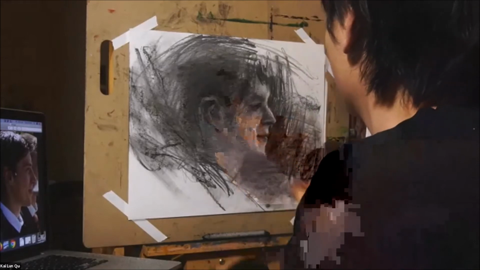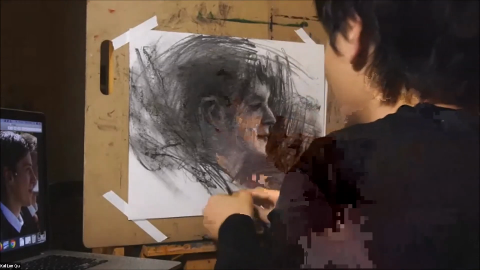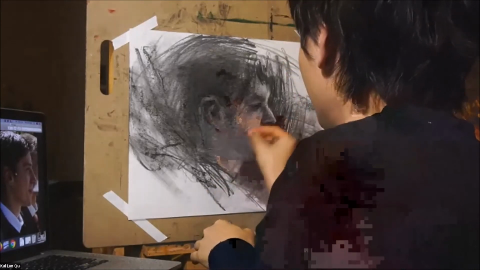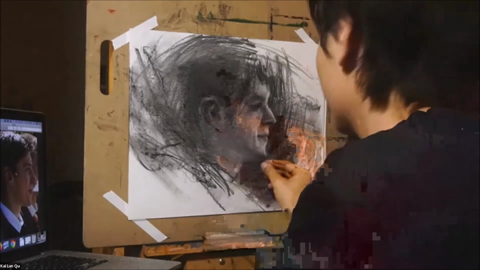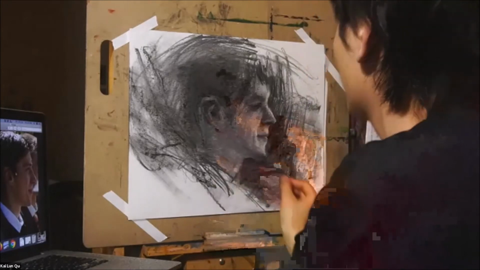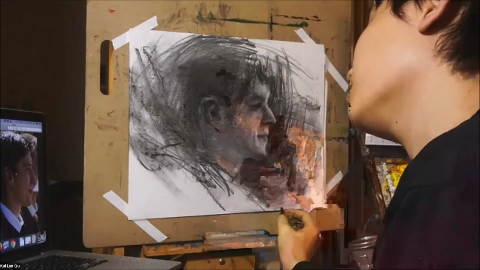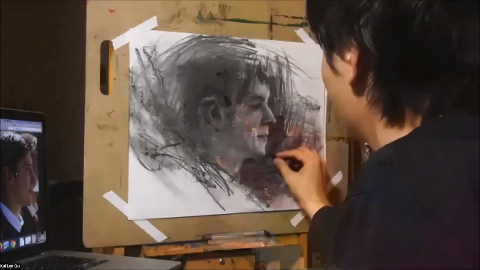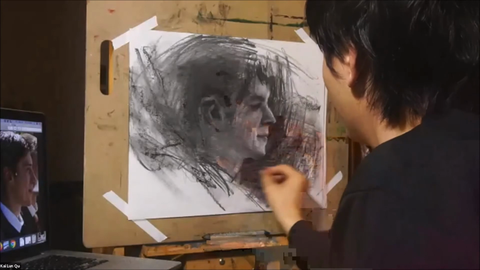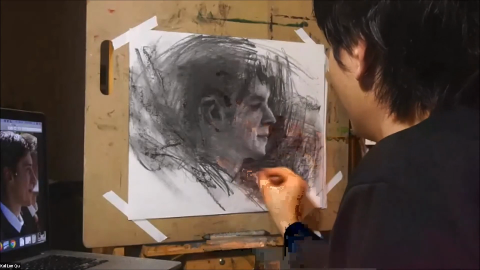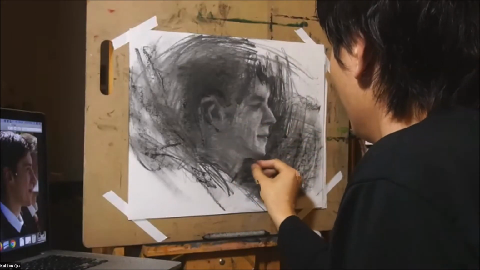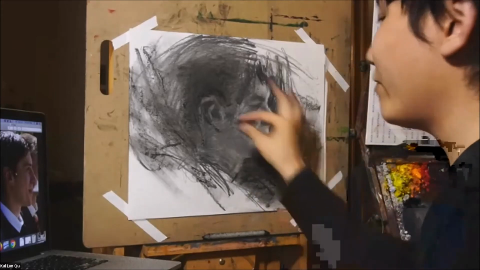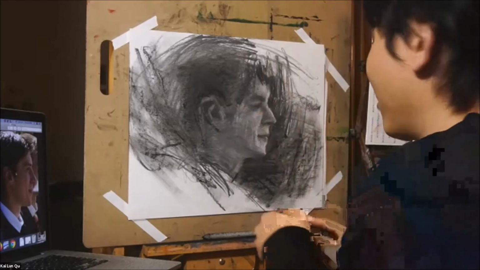So I have a kind of weird question. Have you ever tried using graphite sticks? It's not exactly like a pencil, but like the graphite center that we have in a pencil. We can get them as sticks. Does that create the same effect as charcoal, or what do you think? I think you can even get the same effect I'm getting right now with the graphite, you know what I mean?